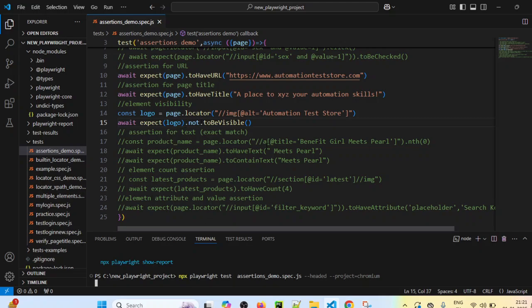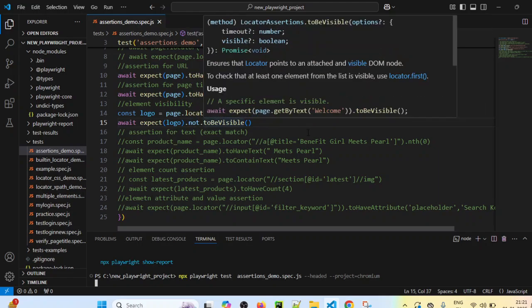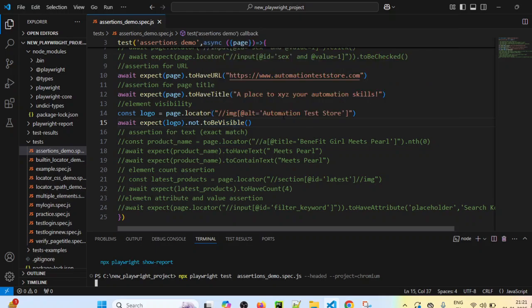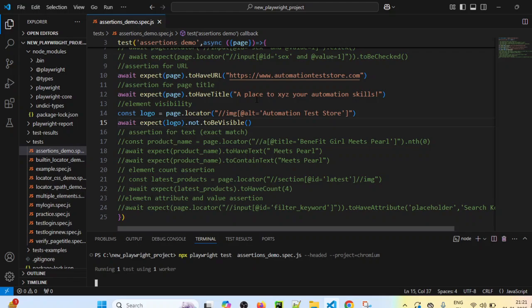So in case you want to use a negative assertion, we can use it like this. It will check that the logo element should not be visible, but in our test case it is actually present, so it will mark the test case as failed. But if in reality that logo is not present, then it will pass the test case.